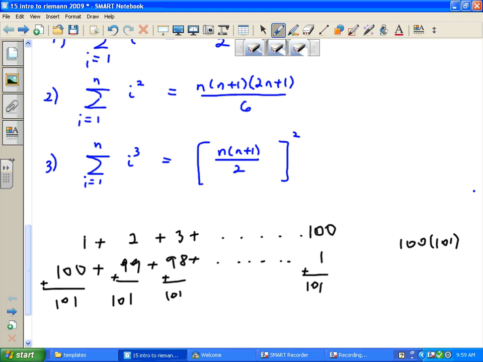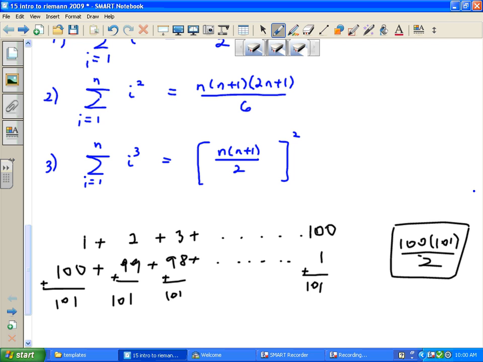So to compensate for that, what should I do to this now? I should divide it by 2, right? Because I've basically added 1 through 100 and also backwards, 100 through 1. Basically, I've added that sum twice. So he divides this by 2 to come up with just one sum, 1 through 100. So this would be his answer right there.